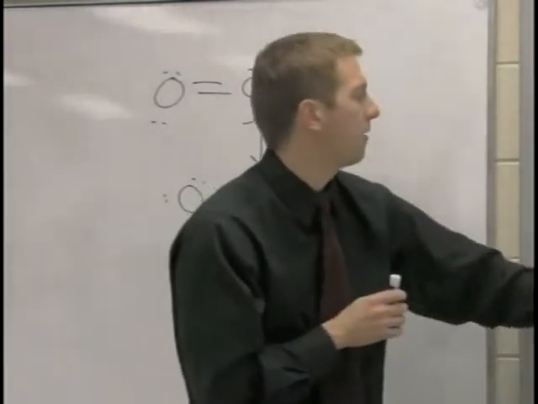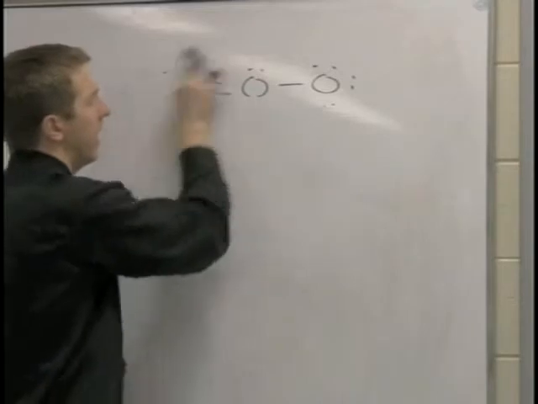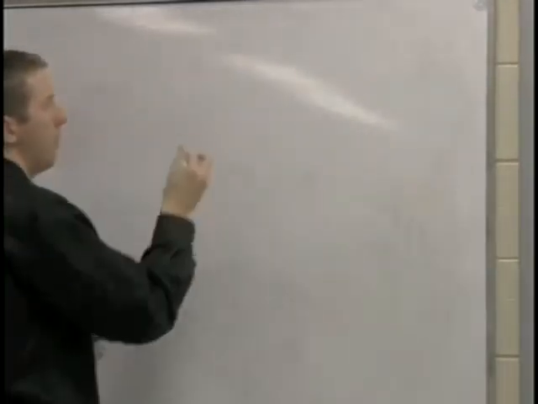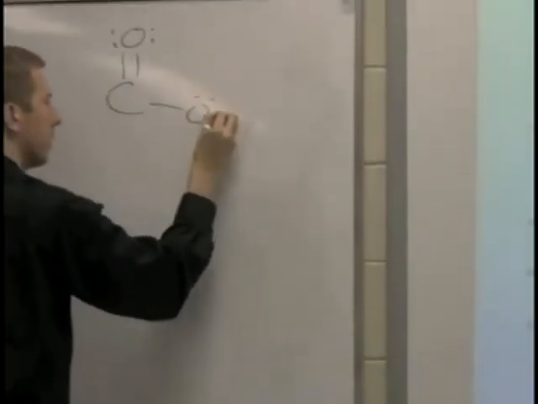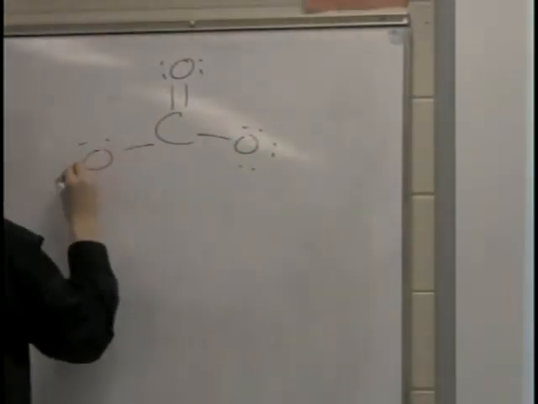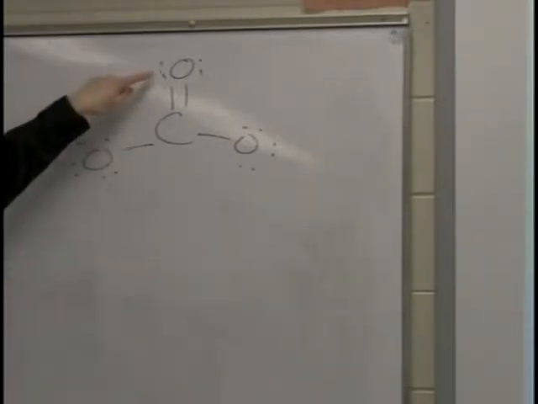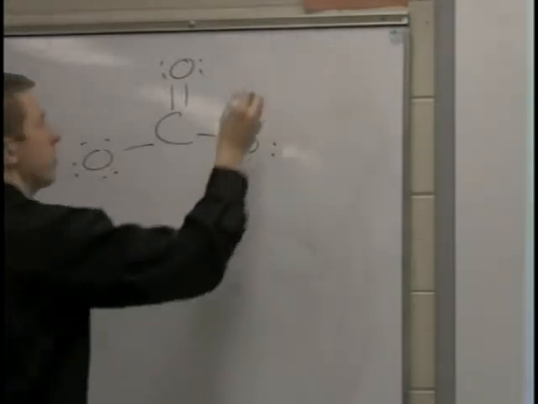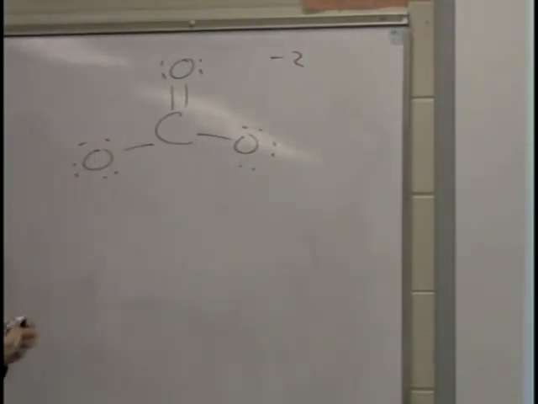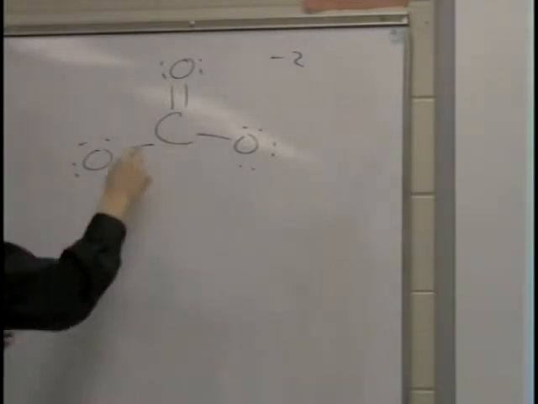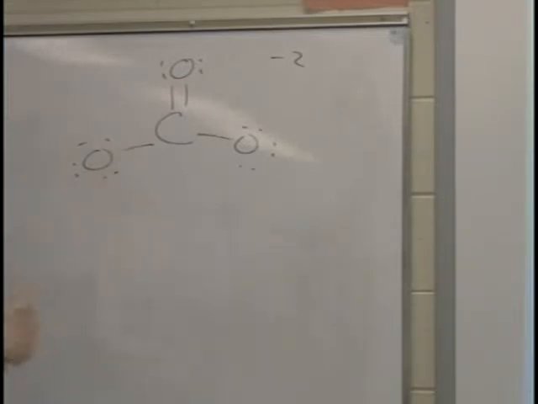I'm going to give you a couple more examples as well. One would be the carbonate polyatomic ion. Carbonate polyatomic ion is CO3 with a -2. And I'm only going to draw one version for you here. This is one version of the carbonate polyatomic ion with a double bond to one oxygen, a single and a single. And this would be a -2 overall because here's a formal charge of -1, here's a formal charge of -1. Technically, I could draw the double bond here instead in 2 singles, or here instead in 2 singles. So it's a resonance structure.